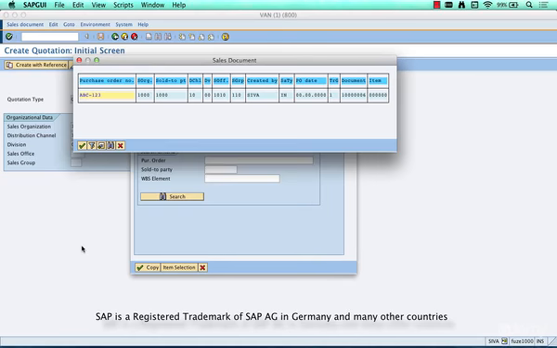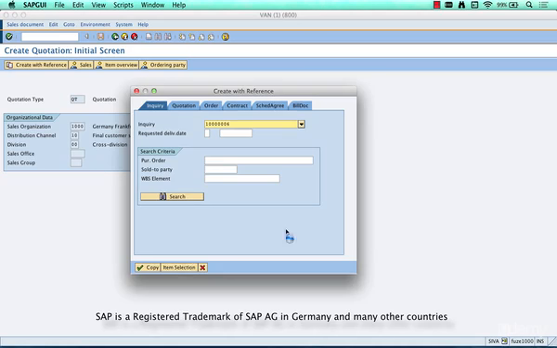Click OK. All right. Looks like this is the one that we have created. We have created it on whatever date, and just select that and click OK. So it's pulled up that inquiry, and you click copy. Now you can click copy, or you can do an item selection in case you want to only select some items. Like if there are 10 items in the inquiry, and you only want to select the first 3 items or the 5th, 6th and 7th item, you can do this.